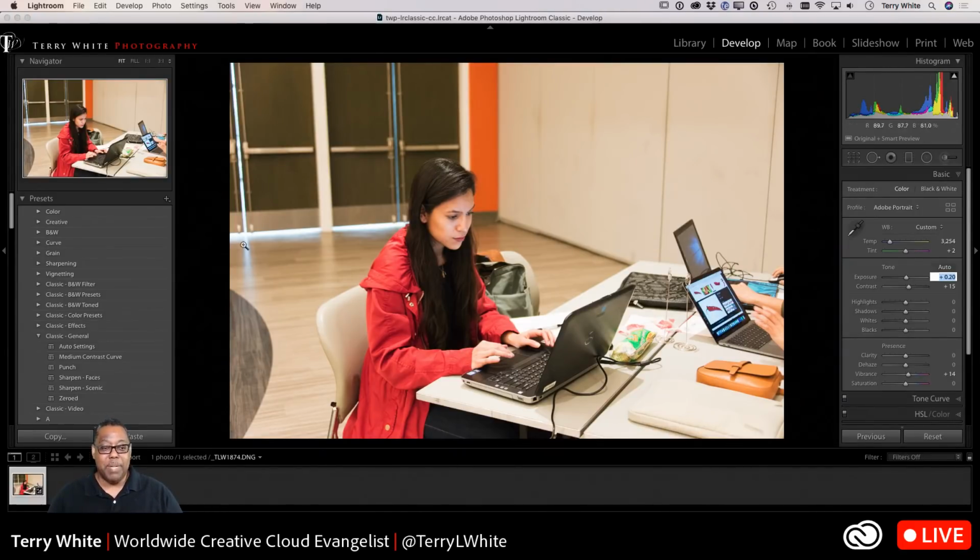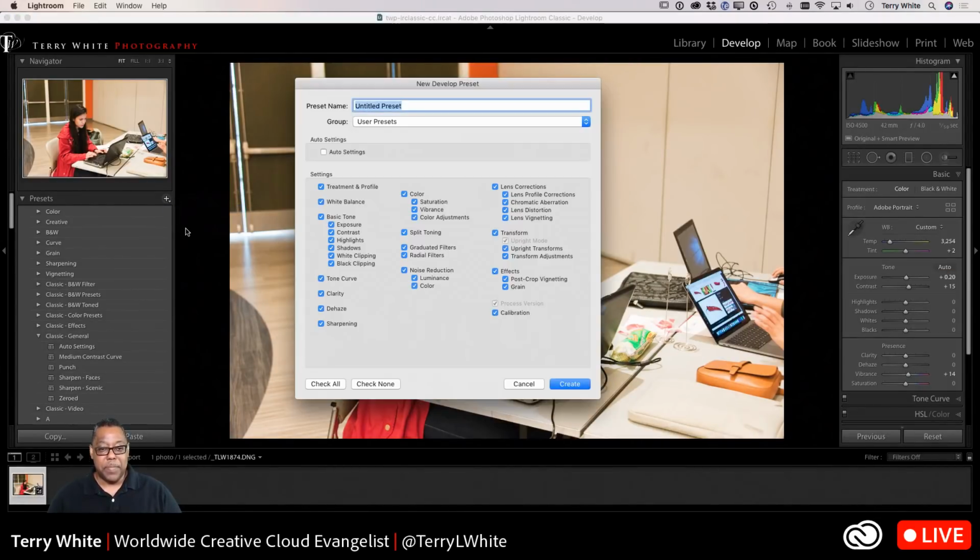So to make that happen, I'm going to go on the left-hand side. I'm going to click the plus sign for presets. And I'm going to just create a new preset based on everything I just did. And of course, you can uncheck things that you don't want to be adjusted. So for example, maybe I don't want to do any graduated filters or radial filters. I didn't do any, but I don't have to worry about it. But just in case, I don't want it to ever do anything. I could also say, nope, for people, I don't want to use any dehaze right off the bat, even though I didn't. But just in case, you can uncheck the things that you definitely don't want it to do.